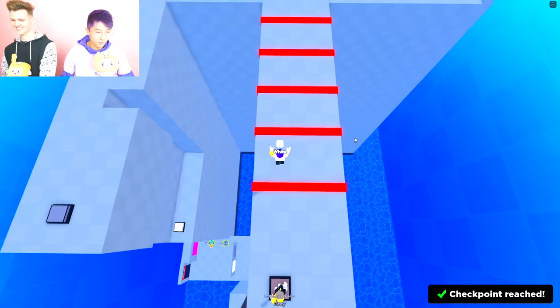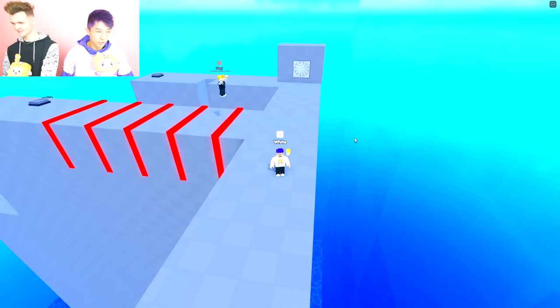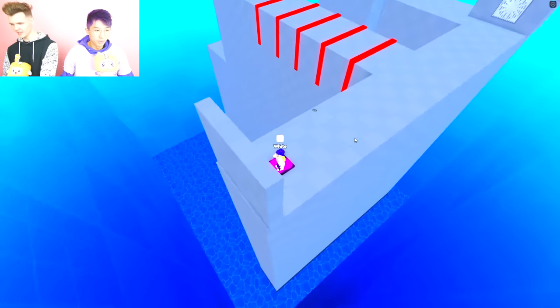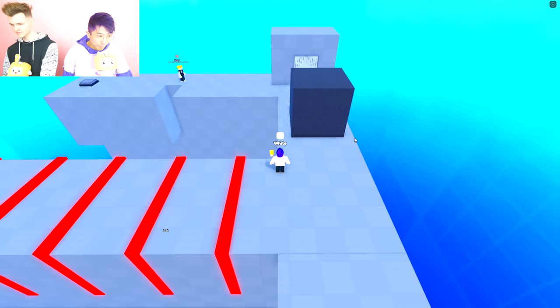Okay, nice. Now we go across here. All right. Wait, what is this? It's a purple button. We can't press that. Huh? What is that? Oh, I'll press this. Wait. No, that probably pushes a block or something. Oh, yeah. It's gotta be, yeah. Wait, I just pressed the button. What did that do? Oh, they made a block. Now, stand on that. Stand on it, bro.